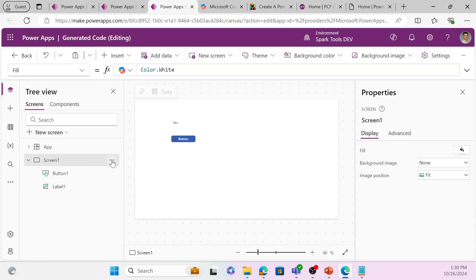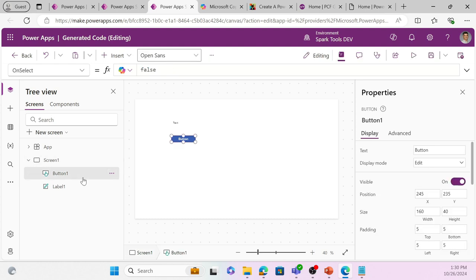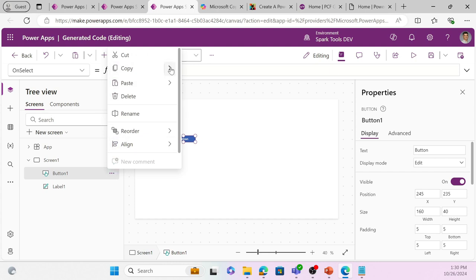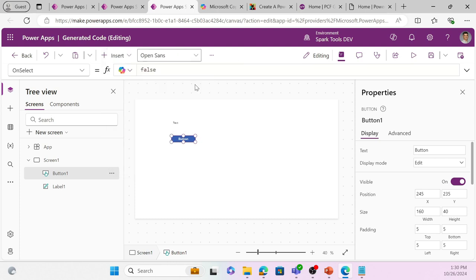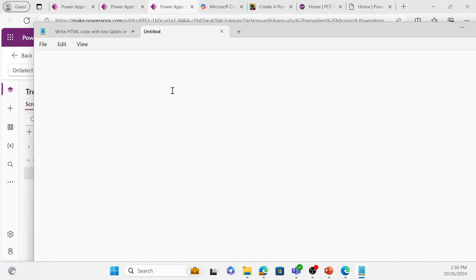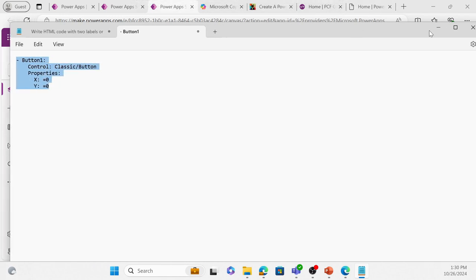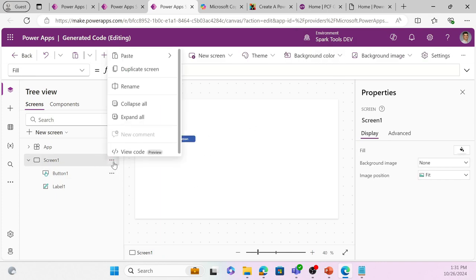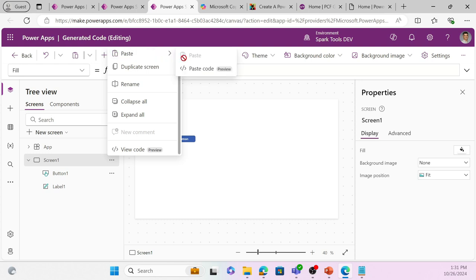And this same feature works in many places. I can go to a control level, for example, go to the three dots again, and in the copy option, I have two copy options now. I have the normal copy and the copy code. And if I take the copy code, I can take it to another tool, like the almighty Notepad, and paste it in here, and modify anything with it, and say the position is not going to be 244 pixels anymore, it's going to be 0 and 0, right? And if I take this code back, I can do Control C to copy it back, go to the editor and paste it somewhere else and say three dots and paste as code, right?